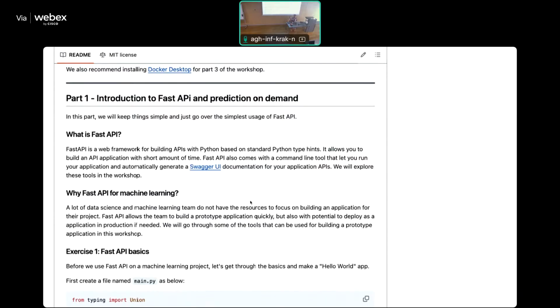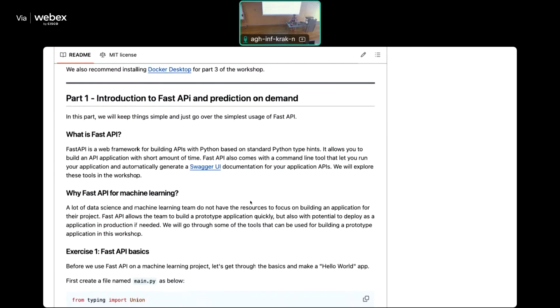You will see how it works. It just uses a lot of decorators to define the endpoint, and it also comes out of the box. It already has a very simple way of running a server that you can set up very easily. So why is it useful for machine learning?